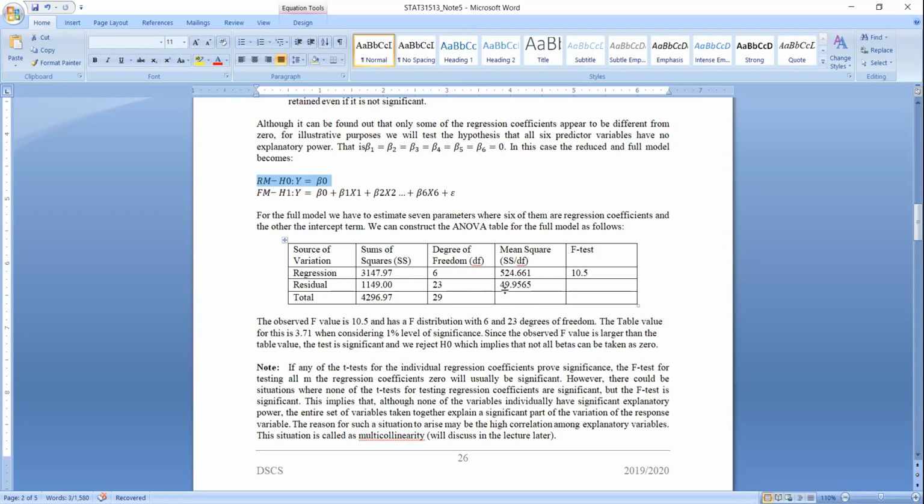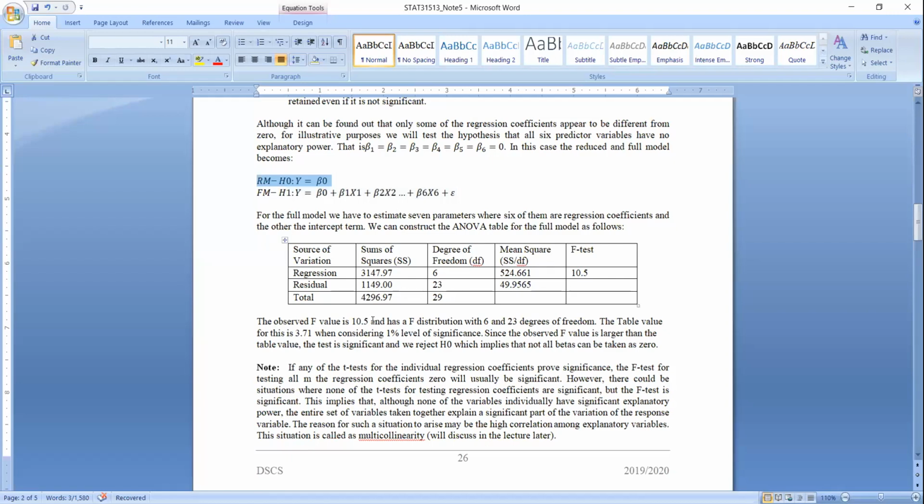But in some cases, when we conduct the t-test individually for beta 1, beta 2 and likewise, the parameters are not becoming significant. For example, when you conduct the t-test for beta 1, it's not significant. It's equal to 0. So say for each and every parameter in the model you conclude that beta 1 equals 0, beta 2 equals 0, likewise up to beta 6 equals 0.